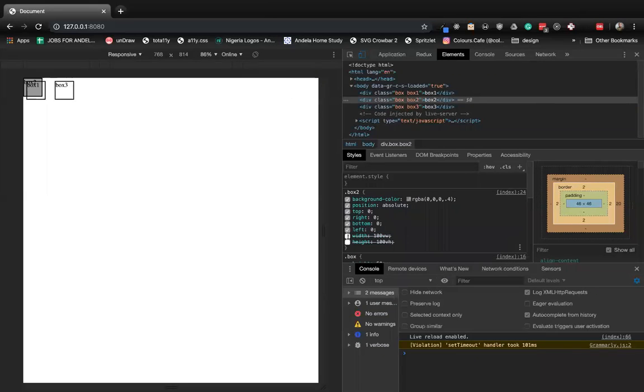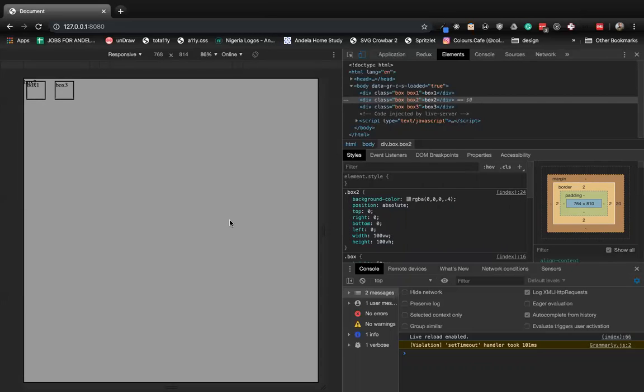Okay, sorry. Let me get back to where I am. So this is a use case of how to use an absolute position, when you want to code something to be positioned against the browser window. Good. So I hope you've understood absolute positioning. If you have any question, please ask.